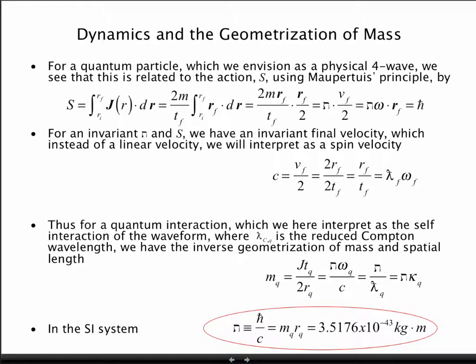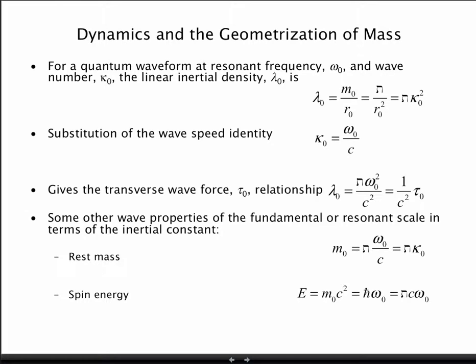The relationship of tau to h bar and the speed of light is shown and evaluated in the SI system. We should not be surprised to find it in a development of quantum gravity, though the development would be unchanged simply by using h bar over c. If we consider a rest mass quantum particle as a physical and not simply a statistical wave, the use of the inertial constant can facilitate understanding and obviate the frequent and repetitive use of h bar over c. Here are some properties related to that invariant.